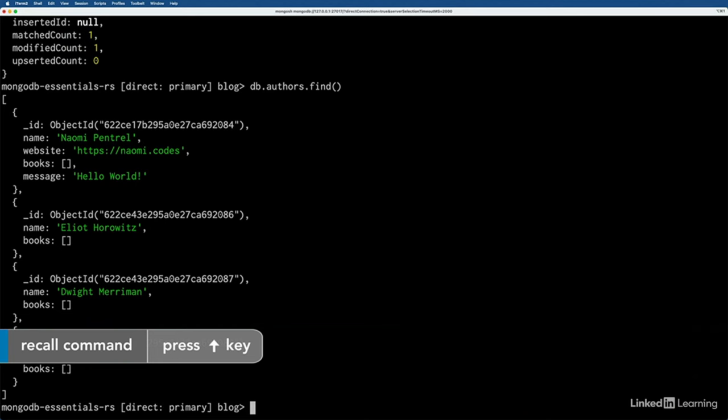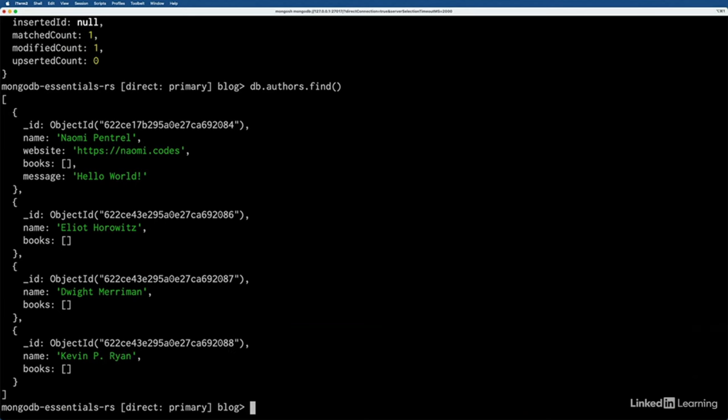If I search for all documents again, you can see this first document now has a message saying hello world in it. Okay, now updateOne is not the only method that you have available to yourself if you want to update documents. If you want to update multiple documents, you can do that with the updateMany method. So let's do that. db.authors.updateMany. And what we could do here is match all of them, which is what we do if we just specify an empty document in the first argument. And then inside this, I'm going to set a message for everyone. So I will set the message field, and I will set it to hello.